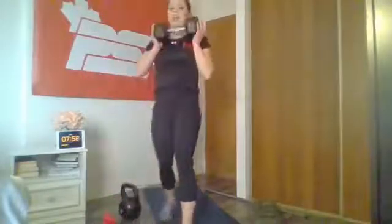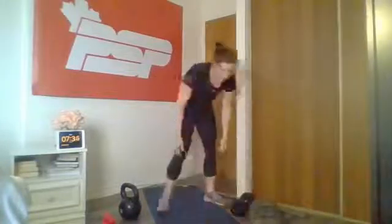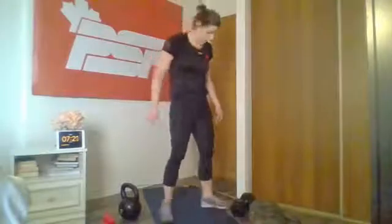All right, here we go. Back to the start. If you're finding thrusters getting hard, just drop the weight. Do an air squat. On the lunges, drop the weight and just do an air lunge. And on the burpees, you can do sprawls or step back, whatever you need to. Don't be hard on yourself, just keep moving for the duration of this 12 minutes. Good.